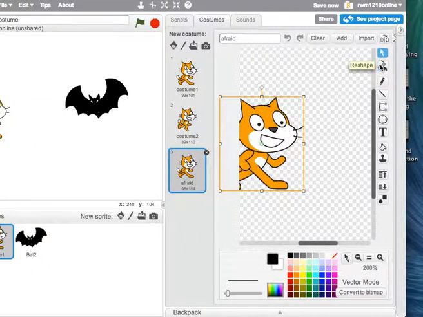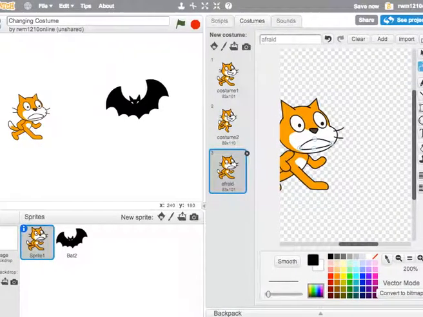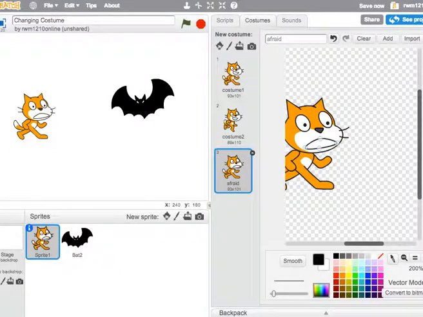All we have to do to edit this sprite is to select this tool. Do you see how it says reshape? We select this tool, we select the mouth, and you will see these circles. When you click the circles, it allows you to reshape the mouth. So as you see, we're making the mouth be afraid. Perfect.